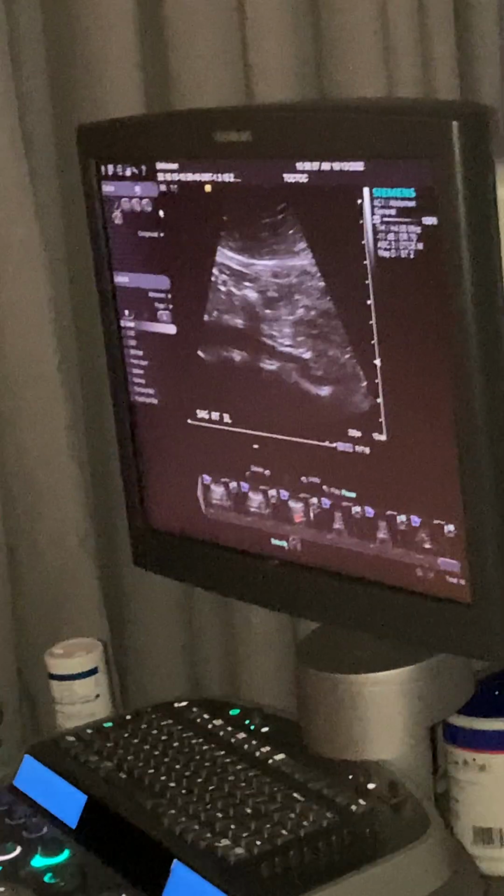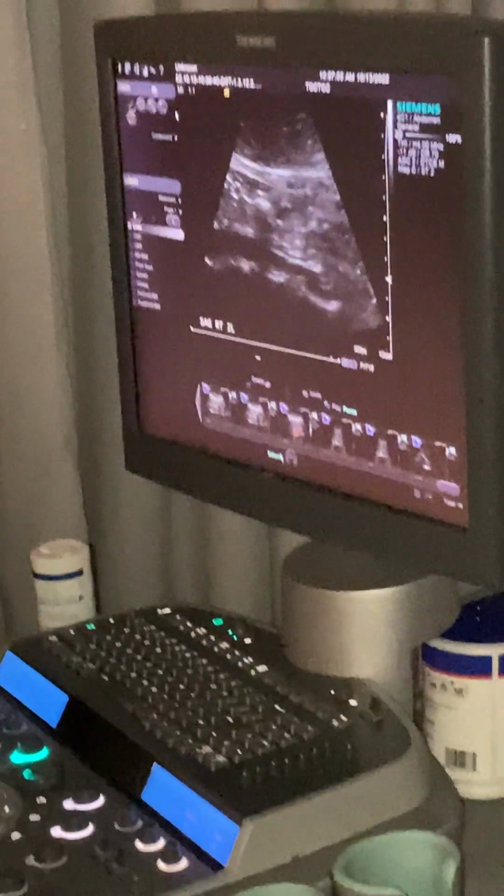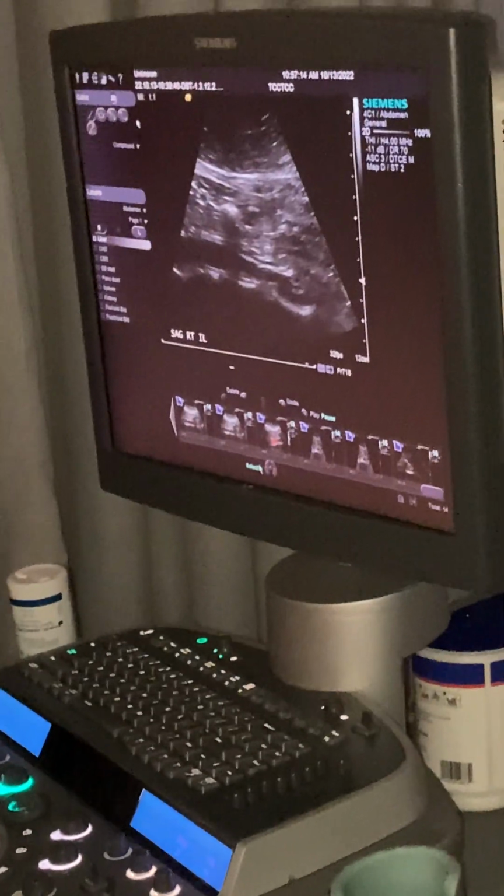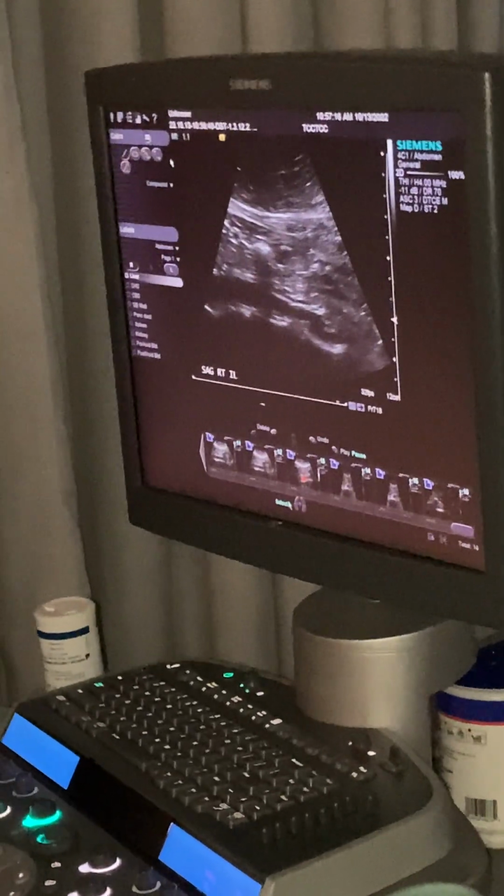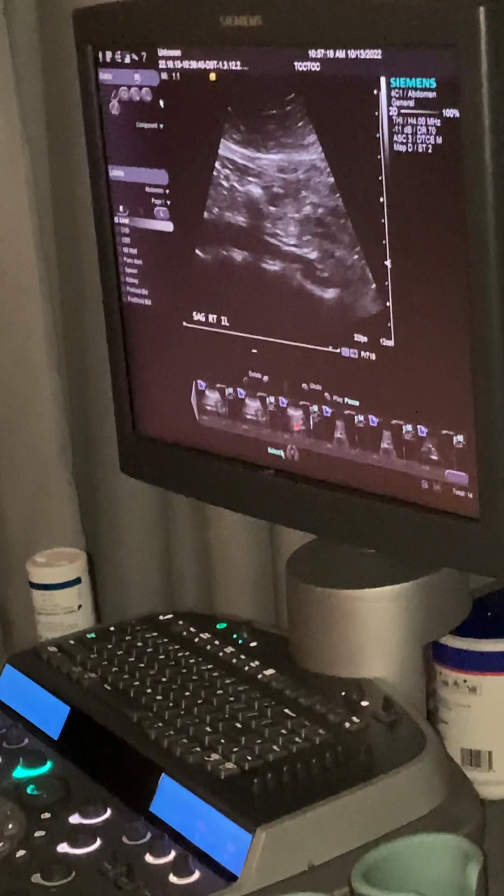No, this is right. So I'm looking like this right now. So I won't see the left until I move my transducer over there. And then it will look identical to this, but it will just be on the left. The only time we see both of them is if we're in transverse, or if for some reason they're sitting on top of each other. They barely ever do that. Carotids will do that, but these guys won't.